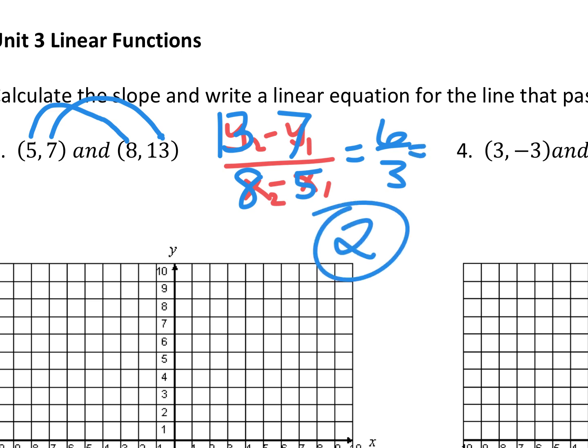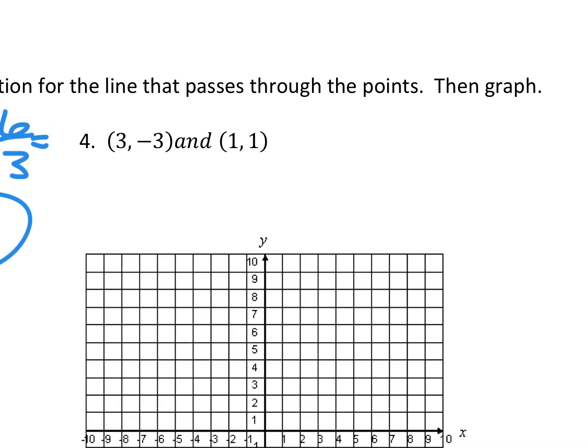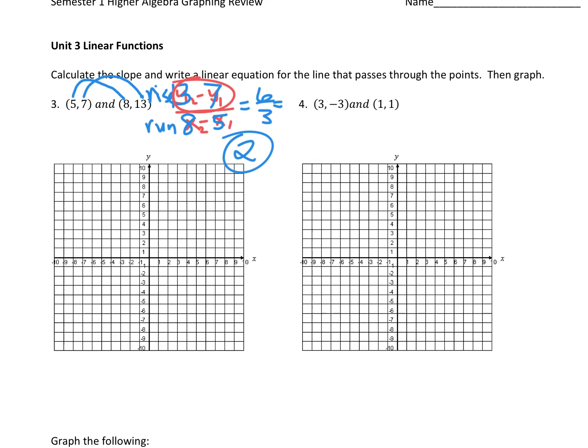I want to remind you this is the rise over the run. The rise are the y's. It even rhymes. The common mistake here is people forget and they put the x's on top. There is a different formula that has x's there. This, for slope, has y's on the top and you subtract them. All right. You should be able to do that slope as practice as part of your assignment.